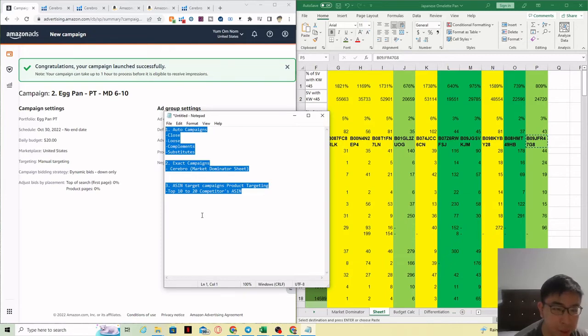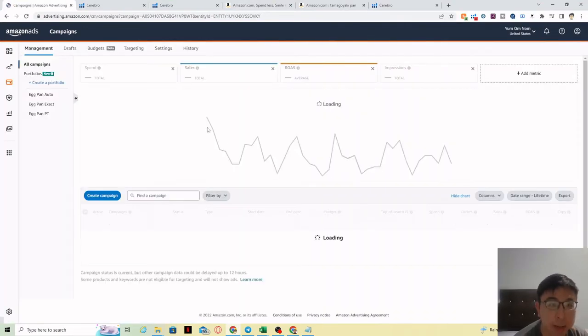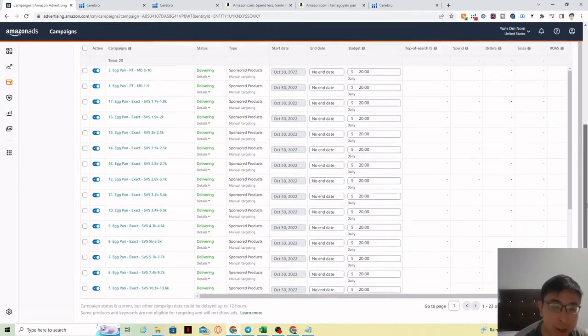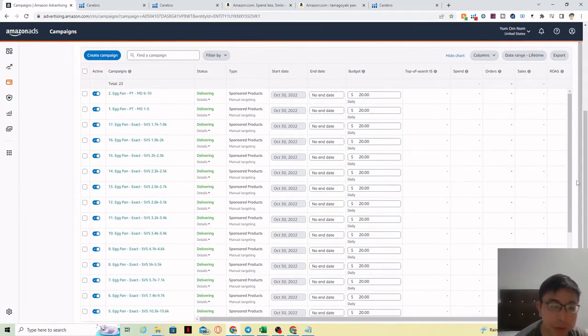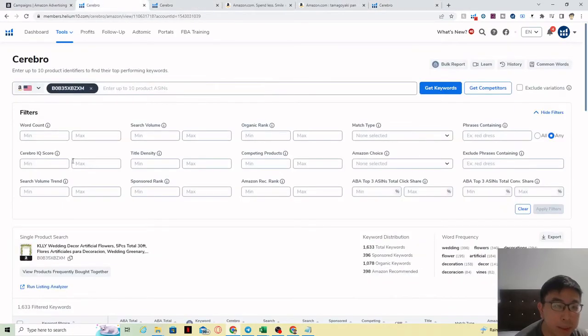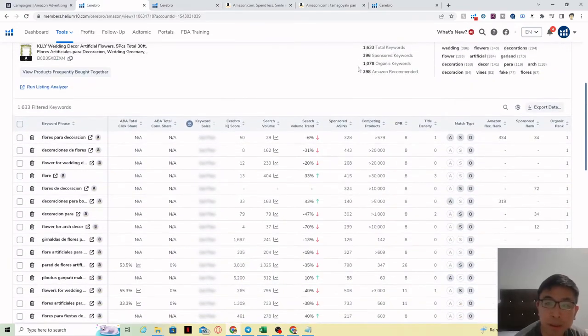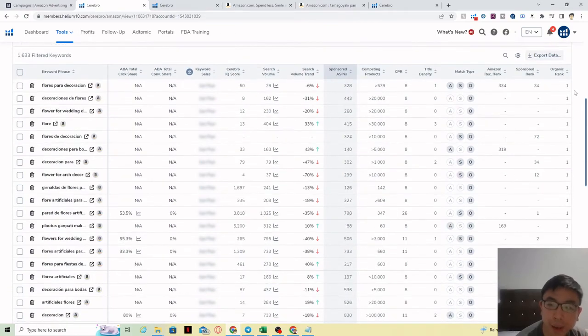Okay, so that's really all you need to know about launching with PPC only. What we have been seeing for a lot of products that we launched this way is that within the first few weeks, we literally see our organic rank for all these keywords that we target actually going up. For example, for one of the products that we launched just 2 months ago, by week 8 we already have close to 1,000 plus organic keywords that have been indexed, and our organic rank is quite healthy.